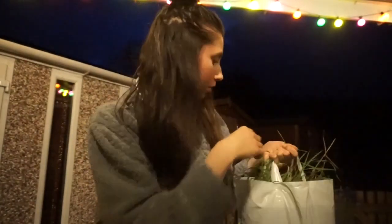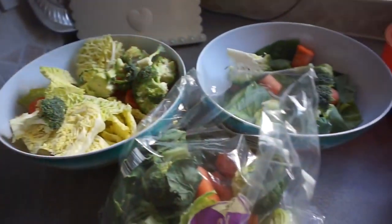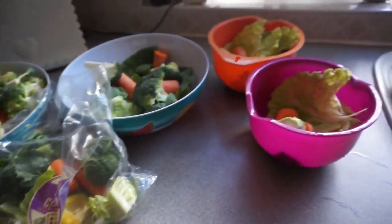And so on an evening, this will do the rabbits and the guinea pigs outside. Or if there is no fresh food, just give them vegetables. And then the skinny pigs, if there are leftovers, they can have the forage obviously, but I normally just feed them vegetables. So I'm gonna go feed these guys now.